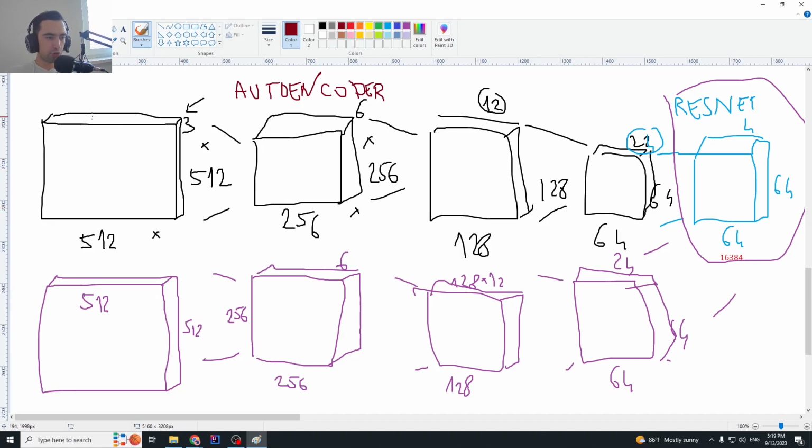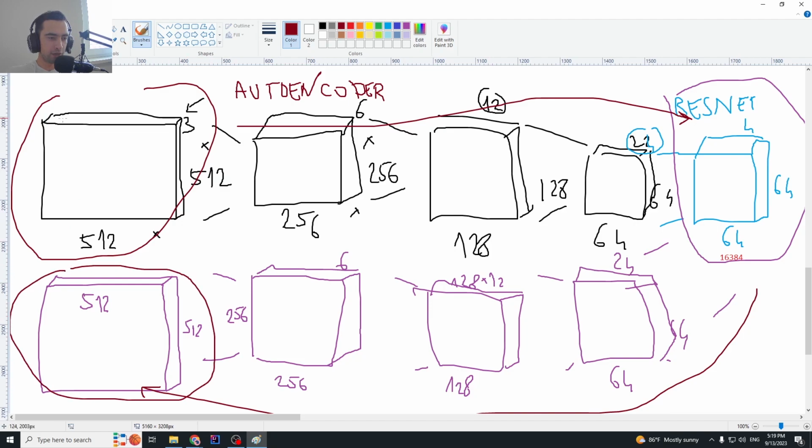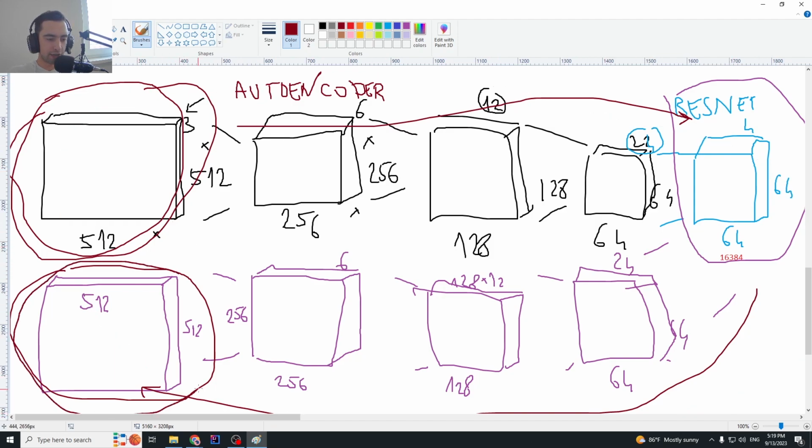The way you would train this is you take this image, you compress it into the latent, and then once it generates back the big image, you calculate the difference between this generated image and this image. And then you update the AI that's generating all of these steps. So this image is going to be closer and closer to this image as it trains.